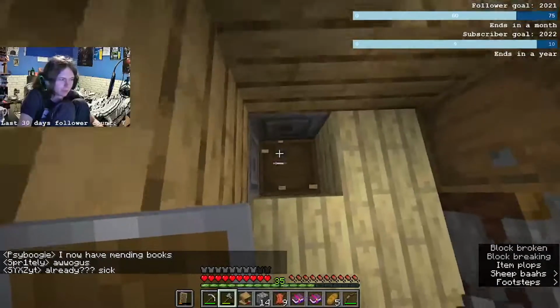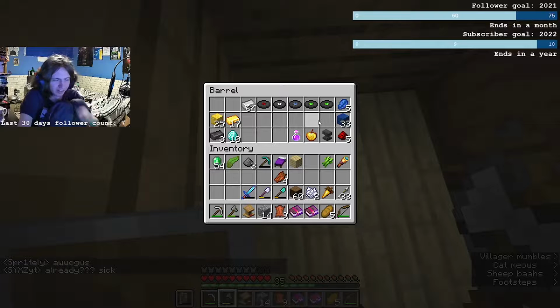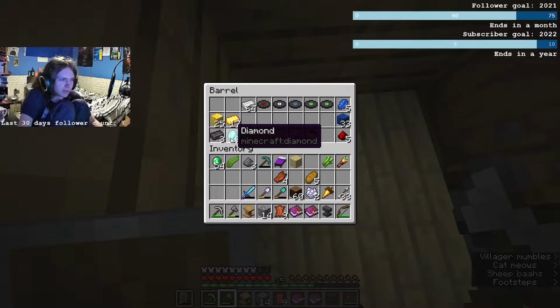This is the problem. So this is the secret chest that I have, and this is me revealing it now, so this is kind of a dangerous move. I might have to move it. However, I need the anvil from inside my secret chest. It's fine, no, I'm not there.